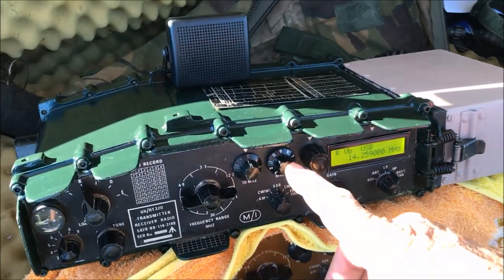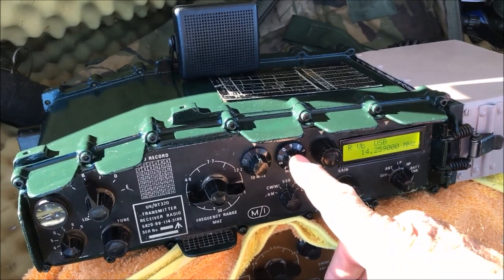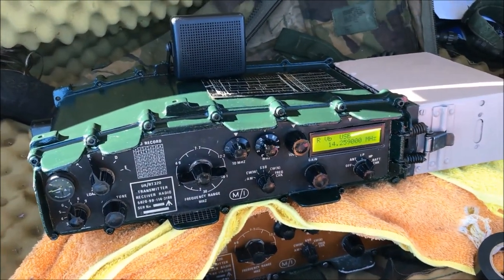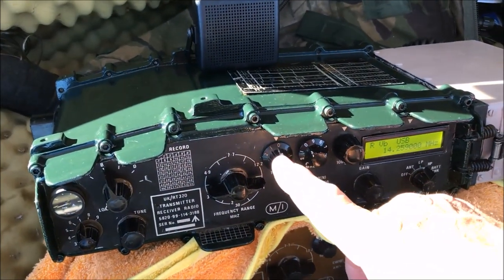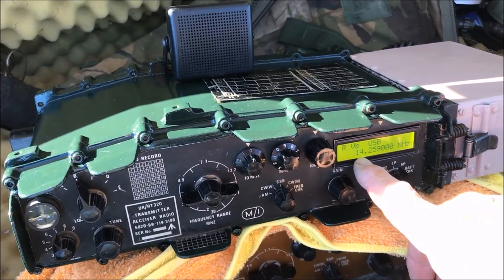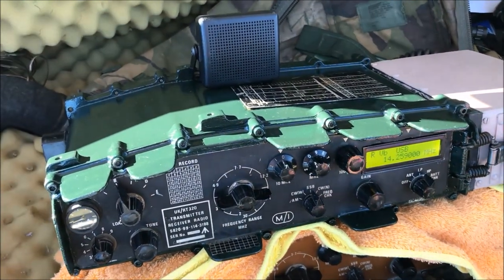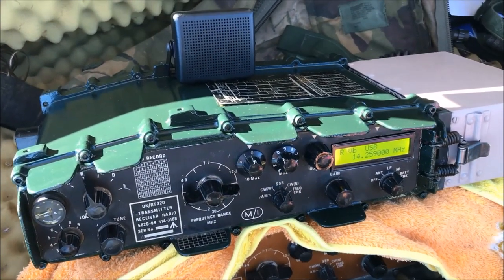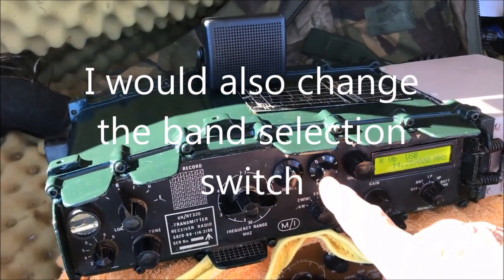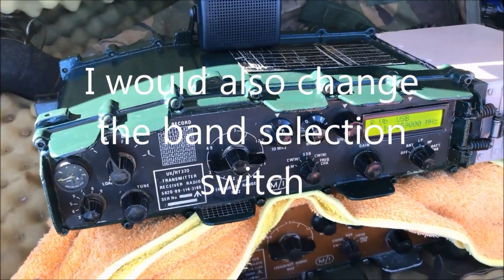Yeah, and the tuning for the receive is extremely easy to operate as well. So if I wanted to go down to lower sideband, I would simply switch this switch to the 1 and adjust my variable frequency oscillator down to 7 megahertz and retune here for that particular band and I'd be on the air as well.